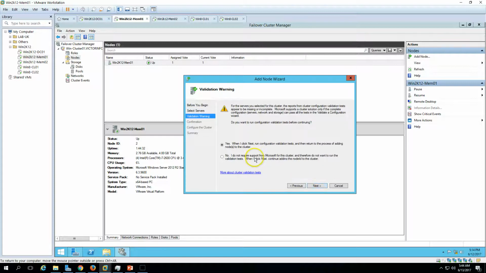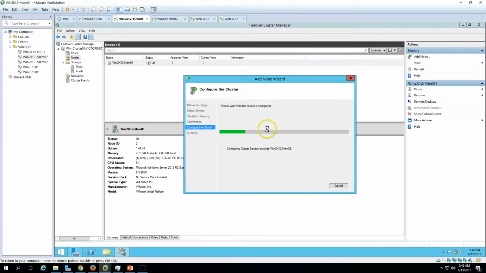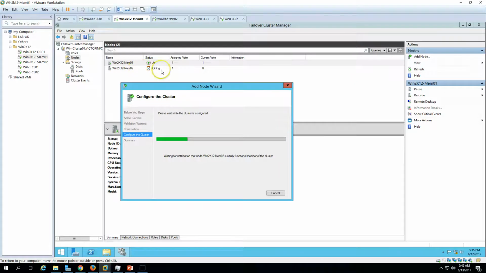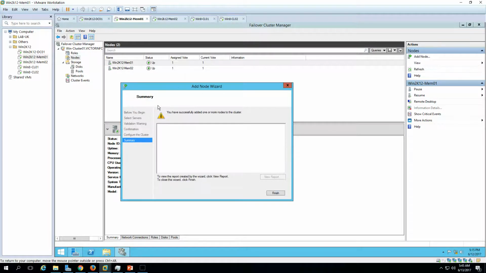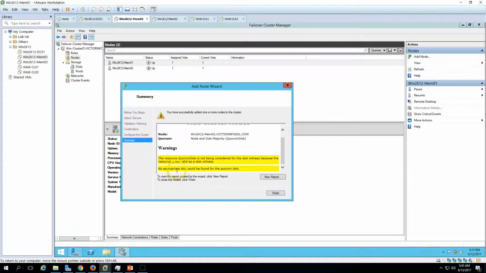So click next, and I don't want to run the prerequisite validation for Microsoft cluster, so click next. And don't check this, because we don't have any eligible storage on that server. All the storage is mapped with the cluster, so click next, and now you can see it's making it available for the cluster. And joining, you can see here. And now the cluster node is up. So you have successfully upgraded the node.